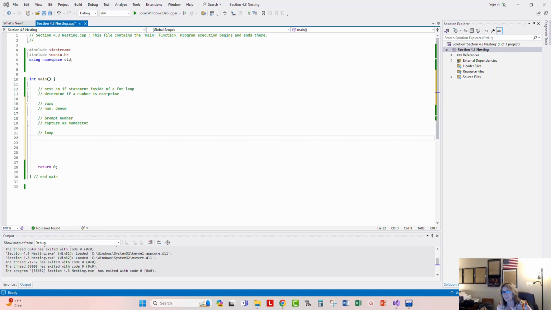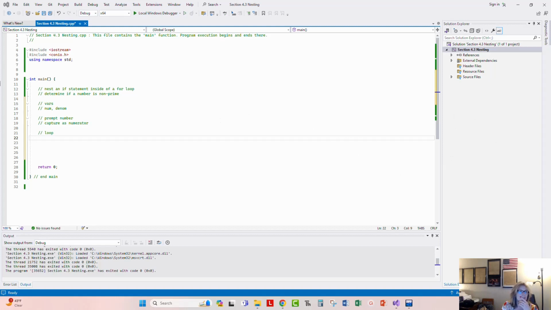And the if structure says that if their number divided by that 2, 3, 4, 5, 6, if the mod of that is 0, that means that the number is not prime. If that modulus is equal to 0, then the number is not prime, and we're going to say, I'm sorry, the number is not prime, and we're going to drop out as soon as we find an evenly divisible number. But if we get all the way up to dividing it by 7, and we haven't found an evenly divisible number, then the number is prime. So that will be the if statement inside of the for loop.